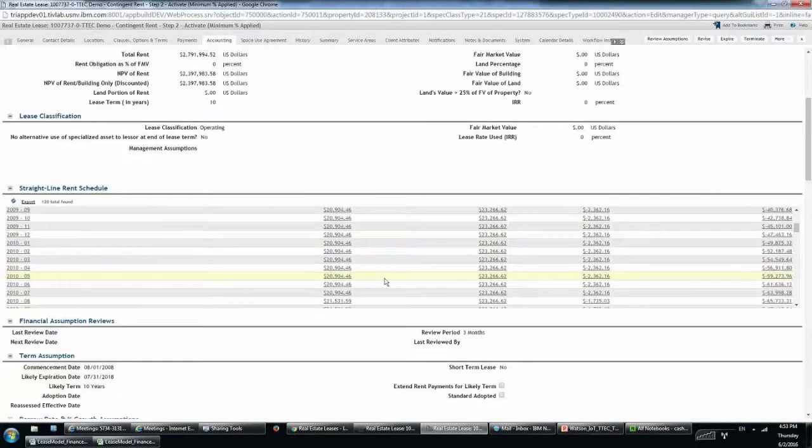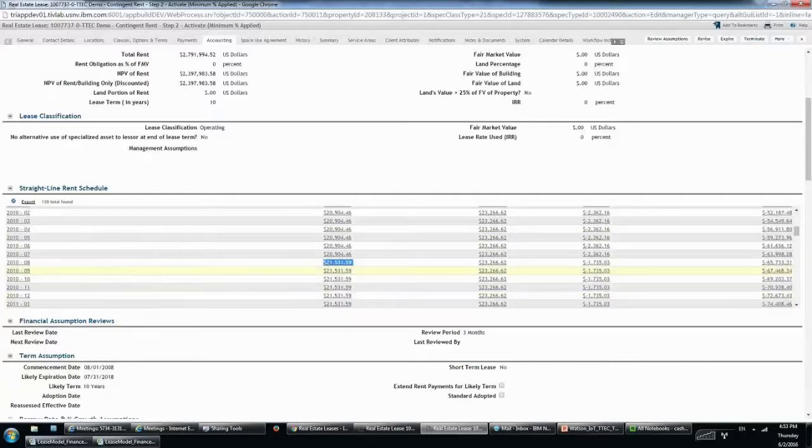And then for the third year, which starts August 2010 to July 2011, it will be 3% on top of the previous year, which is now the base rent, $20,904. So 3% of $20,904 will be $21,531.